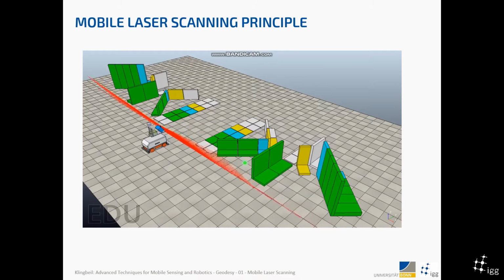And here you can see that you always have these distance measurements, which you then have to put together in some sort of transformation chain, and this is the main content of this lecture today. So you move through the environment. Here, this is a model of the system that I just showed, and it's constantly generating measurements while you move through the environment.